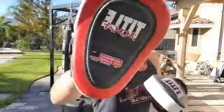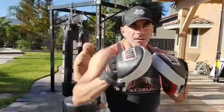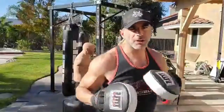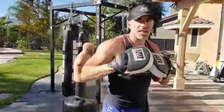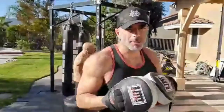One is your straight left. So one, only when you see your target. One, pop, there it is. One, pop. If you know what's coming, I don't even have to call it out. Now you're just going to wait till you see the target. Giving them nice and center, close and up front for you. You see that mitt, you don't punch till you see the mitt. Pop, one.